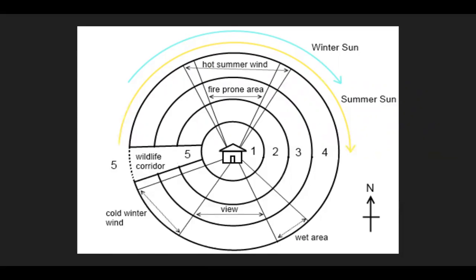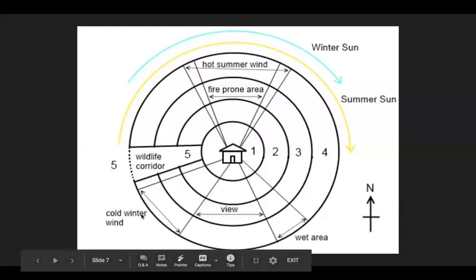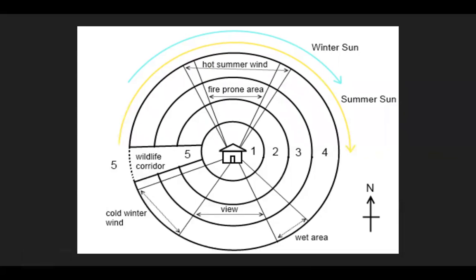So for example, let's think about wind, right? What direction does the prevailing wind come from? Is it different for storm winds? Are there winds that are more inviting, like cool breezes in the summertime? And so thinking about the direction of those winds and mapping that out, we can then start to think about placing design elements to either mitigate or to allow for those nice cooler breezes. What about sunlight? What is the sun's pathway during the summer? How about the winter? Are there obstructions from the sun where you don't want them to be?